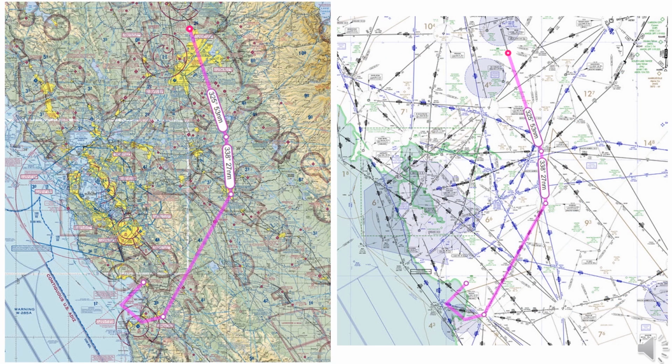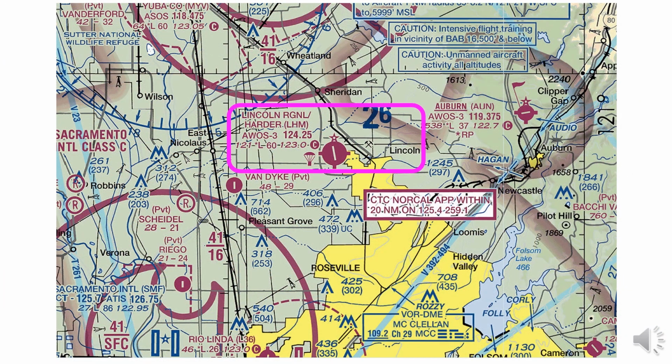The Enroute portion of the flight is straightforward. The entire trip remains within NorCal approach airspace, and if traffic allows, you'll probably get vectors to shorten the flight. You can use GPS or VORs to navigate the route. But this is an IFR flight, and other considerations such as alternates come into play.